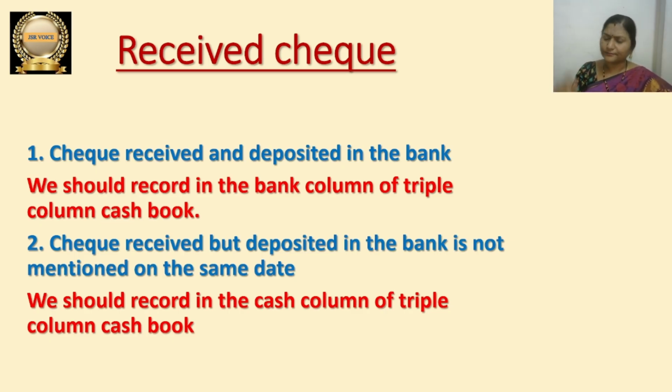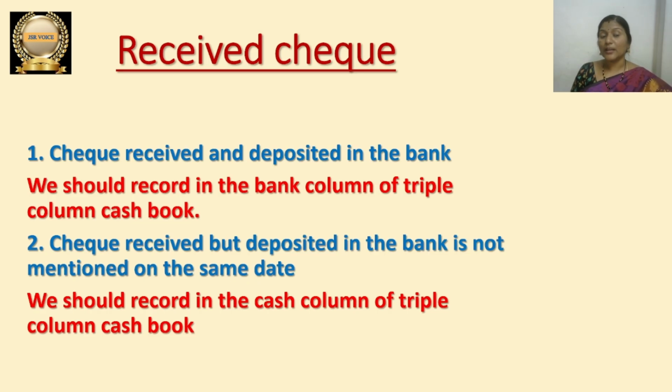If it is given, you go and record the check in the bank column, debit side, bank column. When? If deposited in the bank is given on the same date. A check is received on 13th April, and deposited in the bank also should be given under 13th April only. Then only you put that check in the bank column.